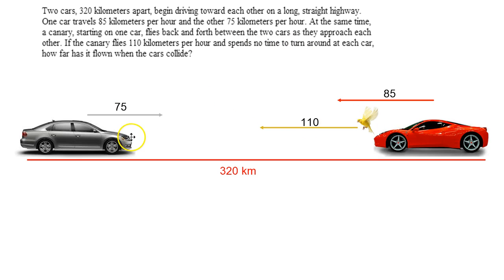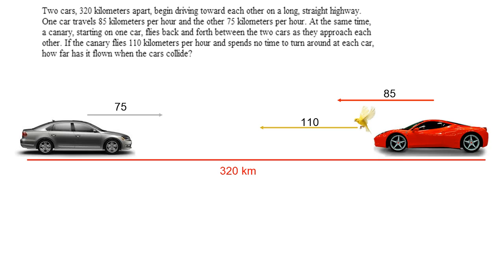And if you try to compute, all right, well, how many of these 320 kilometers have taken place when it touches here, when the bird gets over to here? And if you take the time to compute that, and then you're going to turn around and say, all right, now the bird's going to go the other way, and it's going to fly this way until it hits the car again, and you keep doing that, the problem is you come into an infinitely long problem. It's just going to keep having smaller and smaller and smaller units of time that you keep having to add over and over and over again.